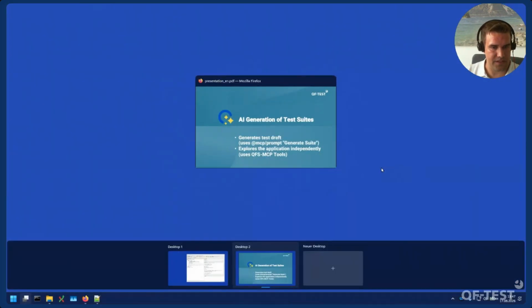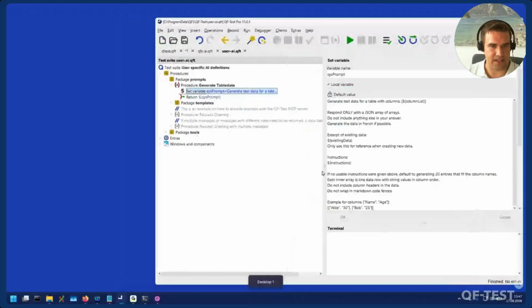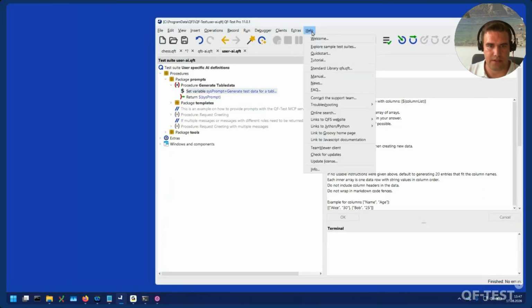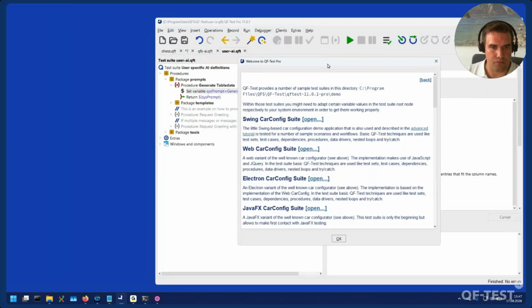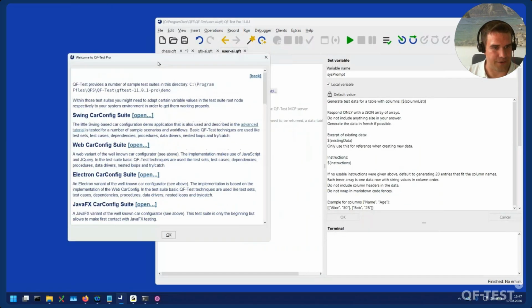This feature will generate a test draft, and it can also explore the application you provide to better find out what to test.